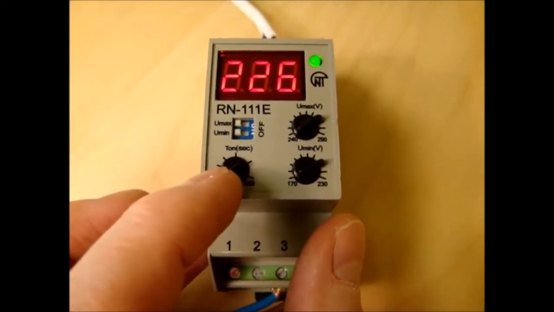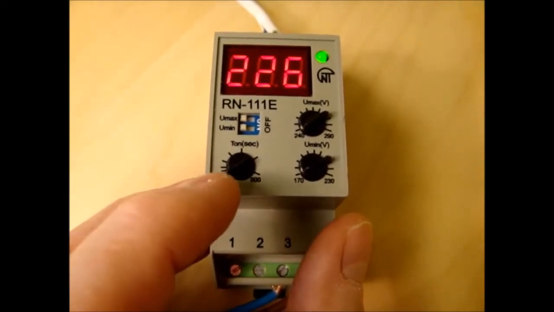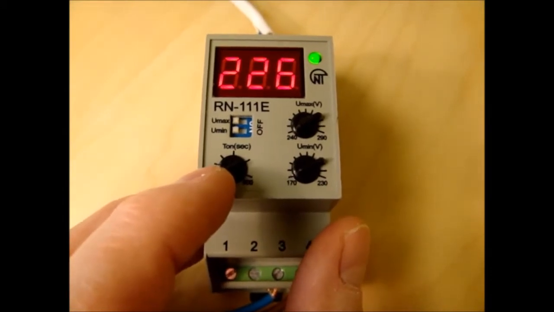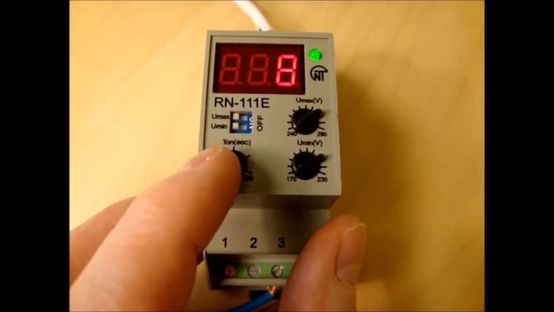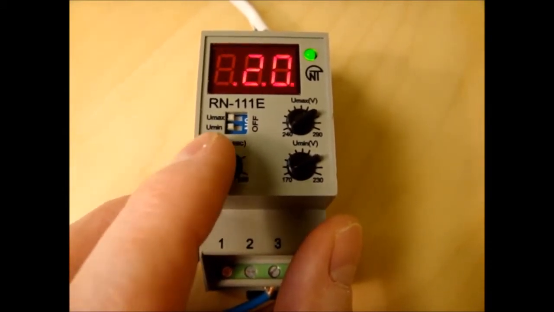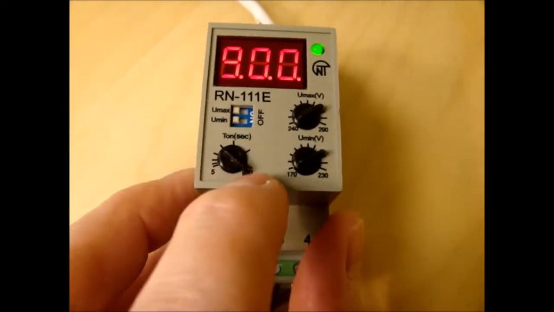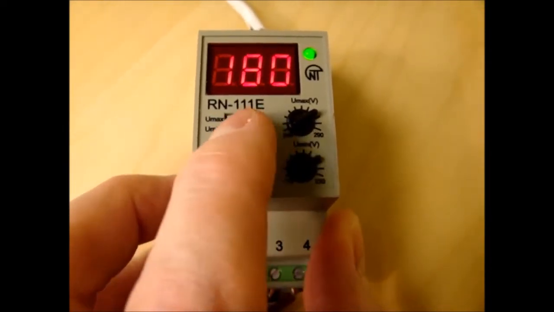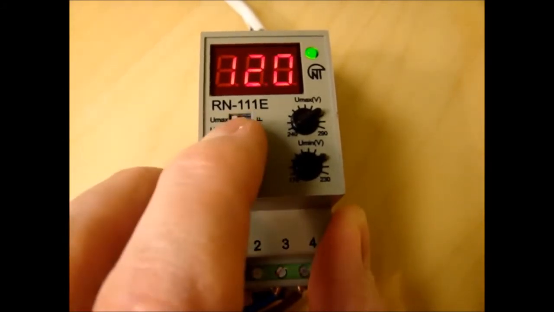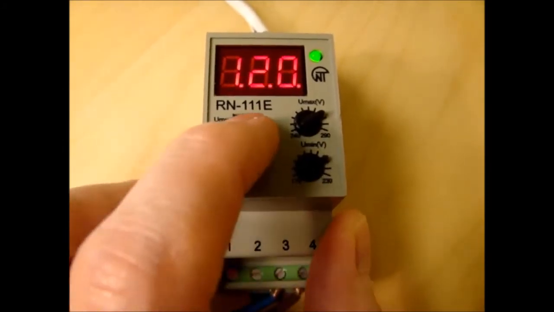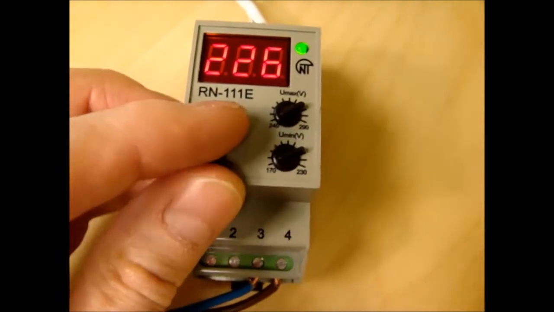It's very easy to set up this relay. For example, I'll set up the delay after fault has occurred for relay to turn on back again. It's set up in seconds and we can set it up for maximum delay of 900 seconds. As you can see during setup, display shows dots at bottom part of it. It tells us that the relay is in setup mode.